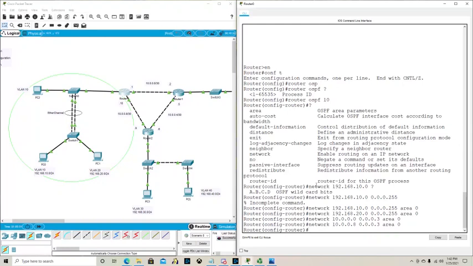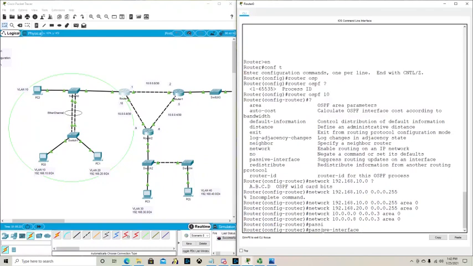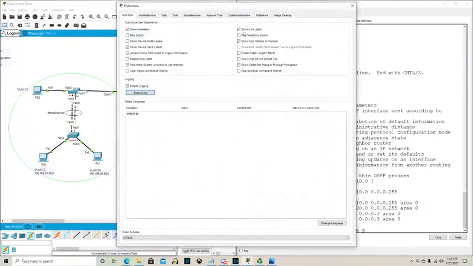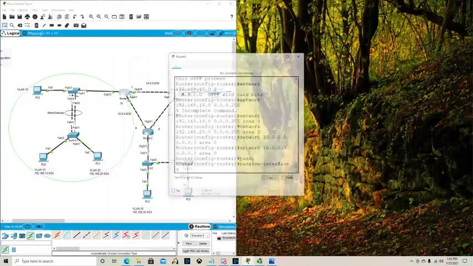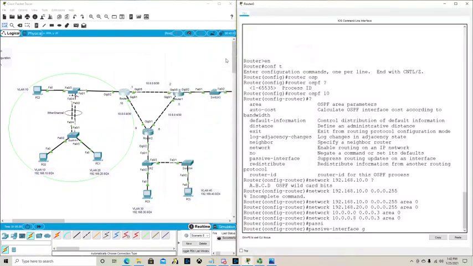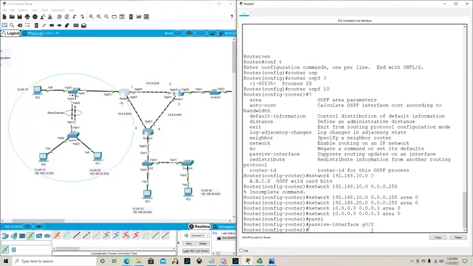They don't know what OSPF is, and they don't care what OSPF is. So in order to stop that traffic from being sent out, we use what's known as a passive interface command. So we say passive int, and then we state what interface we don't want that traffic to be sent out of, and I don't want traffic to be sent out of my G0/2 interface, so I say passive int G0/2. And that'll stop all traffic from being sent out of that physical interface.